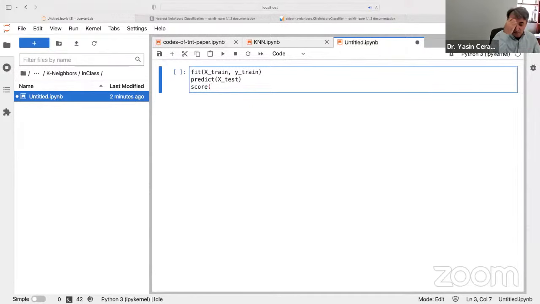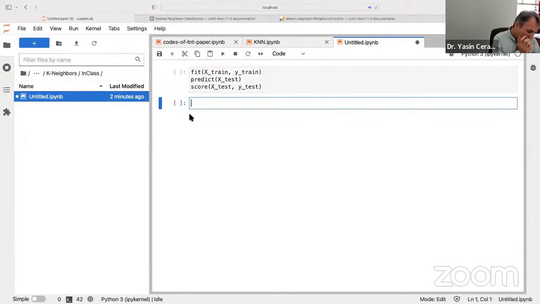So when I ask for the score, I'm going to be putting my X test data set and also the corresponding labels. The score is going to compare my predictions for X test, which is going to be Y hat test, with Y test, right? So these are the three basic functionalities I will be expecting from any machine learning algorithm. Of course, there are more methods, more attributes. We can add a lot more, but these are the basic three functionalities. So I'm going to use this expectation to write my code.